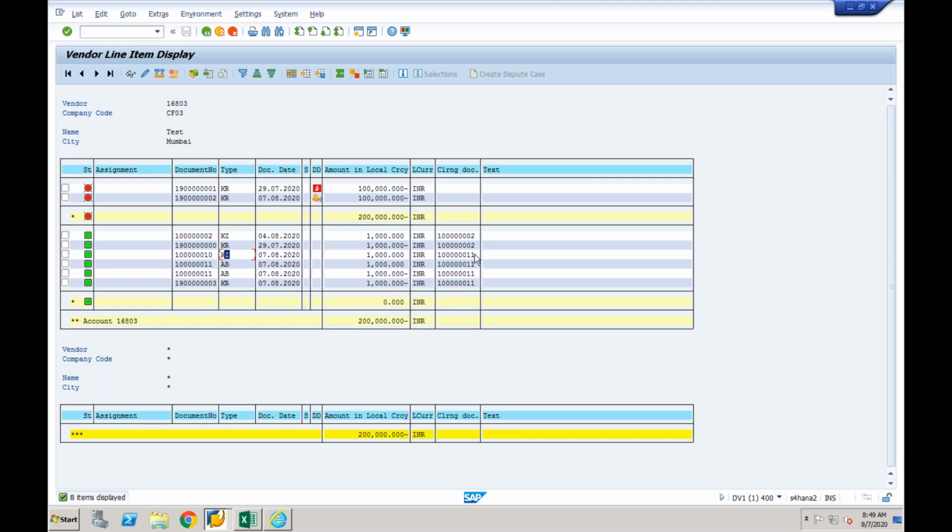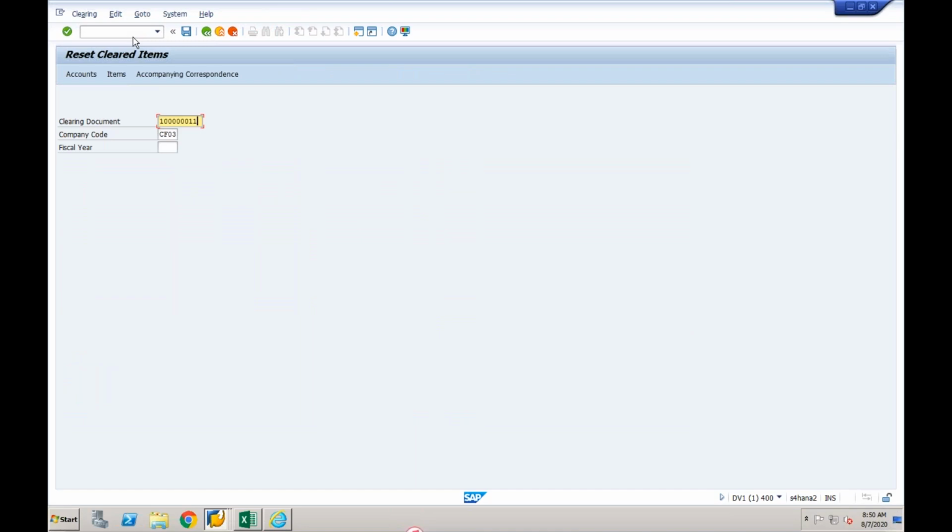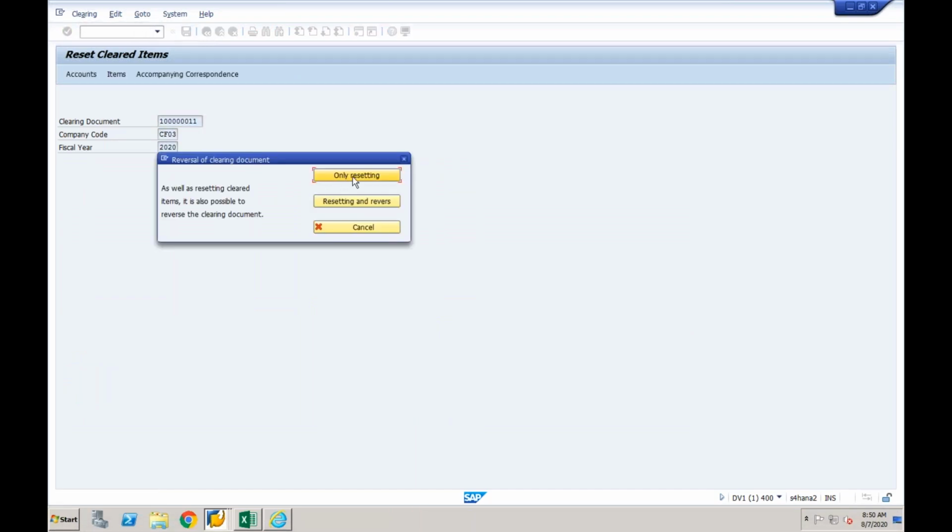But the clearing document is 11. I think it has generated another document. You can see the clearing document is generated. So this is ultimately the clearing document. Exactly, this confusion is because we reset it and we again have done the clearing. But if it is 1:1, then normally this document will appear in the clearing. Anyways, let's try to use this and try to reset. So FBRA, and try to enter this here. It is allowing resetting.